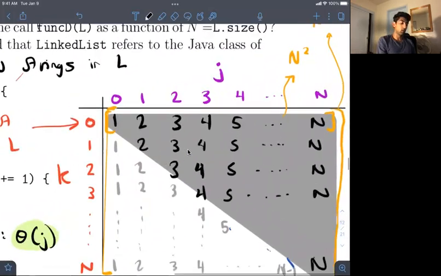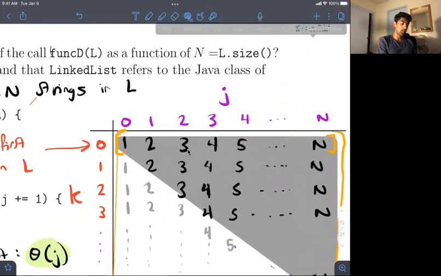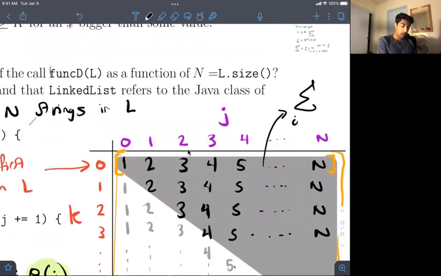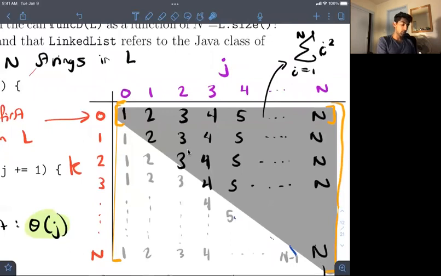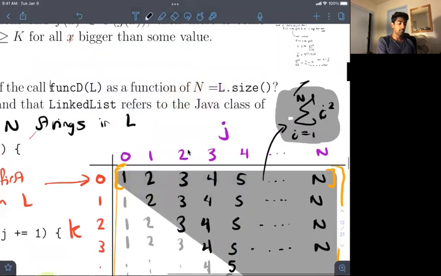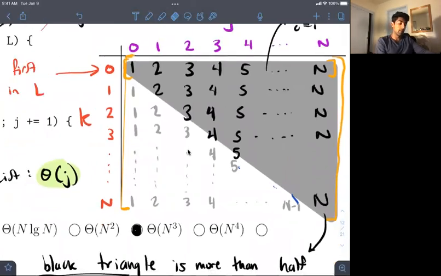Another way of seeing this that's pretty cool is that the amount of work we're doing in this black triangle turns out to be the sum from i equals 1 up to n of i squared. It's actually the sum of the first n squares. So we're doing 1 plus 2 squared plus 3 squared plus 4 squared plus 5 squared and so on. The black triangle is equal to this sum right here. If you're familiar with the sum, you might recall that this runs in n cubed time. If you aren't familiar with it, I actually didn't know the value of this sum, but I feel like it's still possible to derive it just by using this intuition of the grid. So that was n cubed.